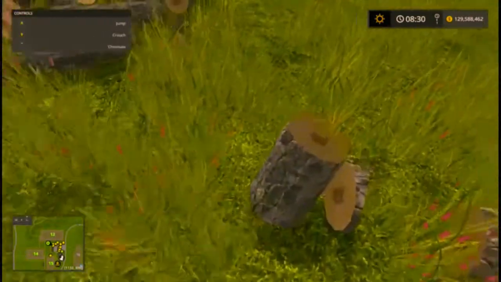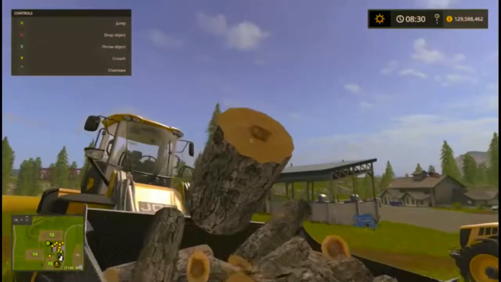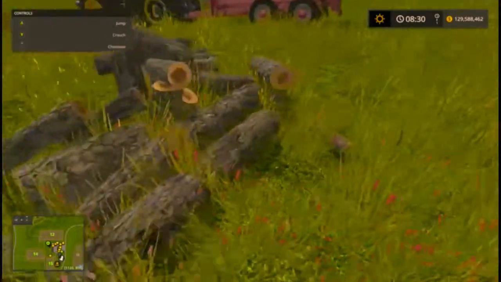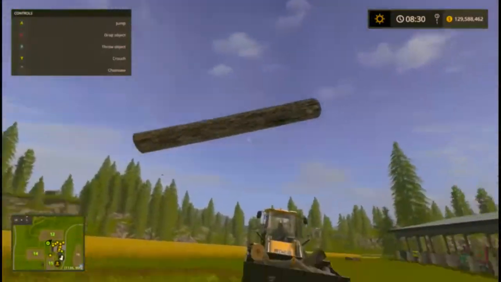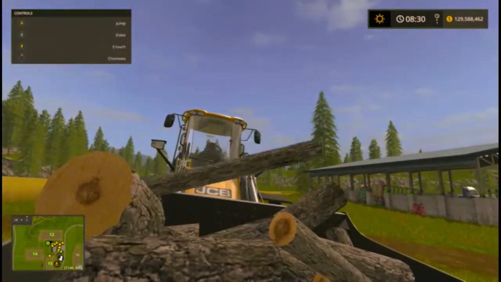Yeah, that's a pretty crooked cut. That sucks. All right, well, ain't much we can do about it now. So put that right there. And this is gonna be a full load, guys. A full load of this thing. I should have brought my other machine out here too. We won't do that. We'll just use this one.